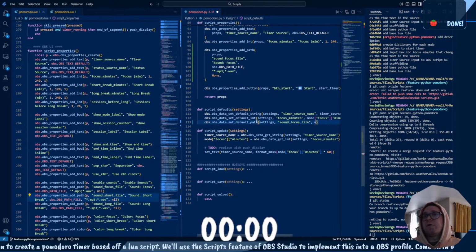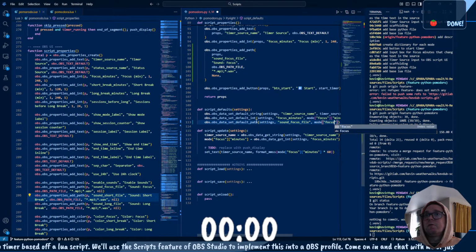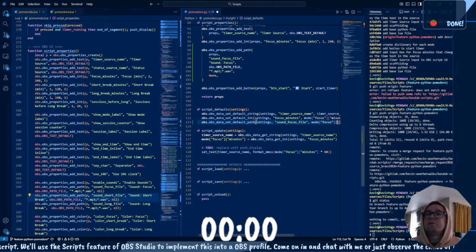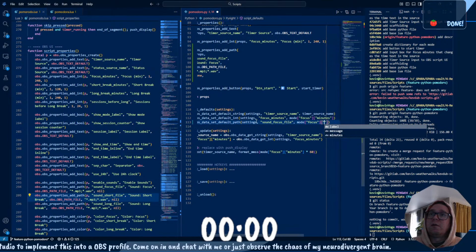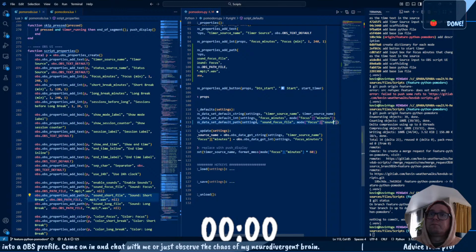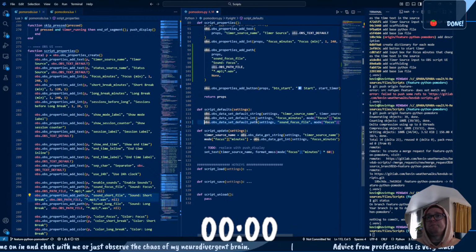On focus file, it's going to be mode focus sound, basically.